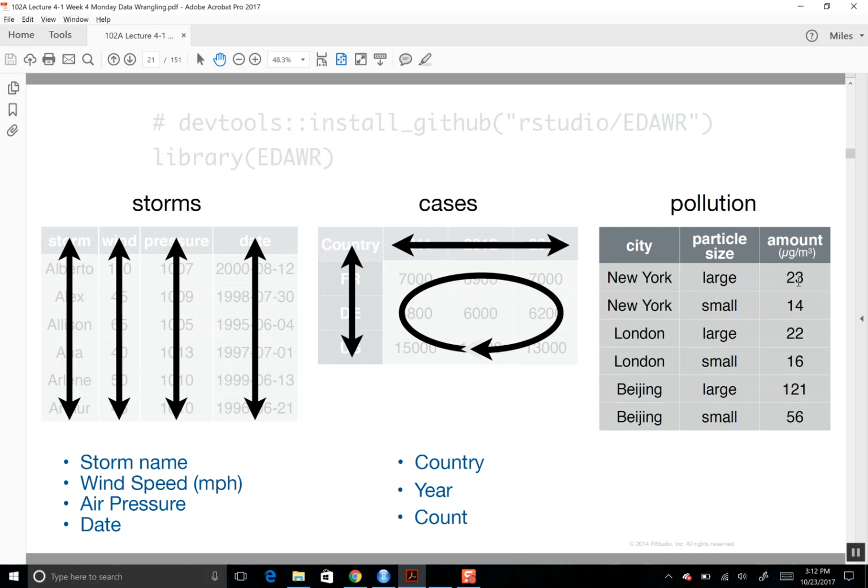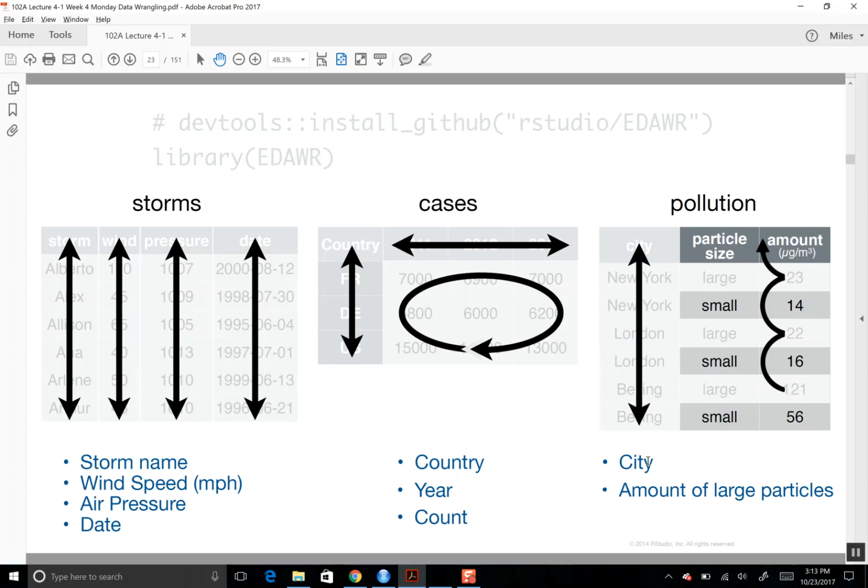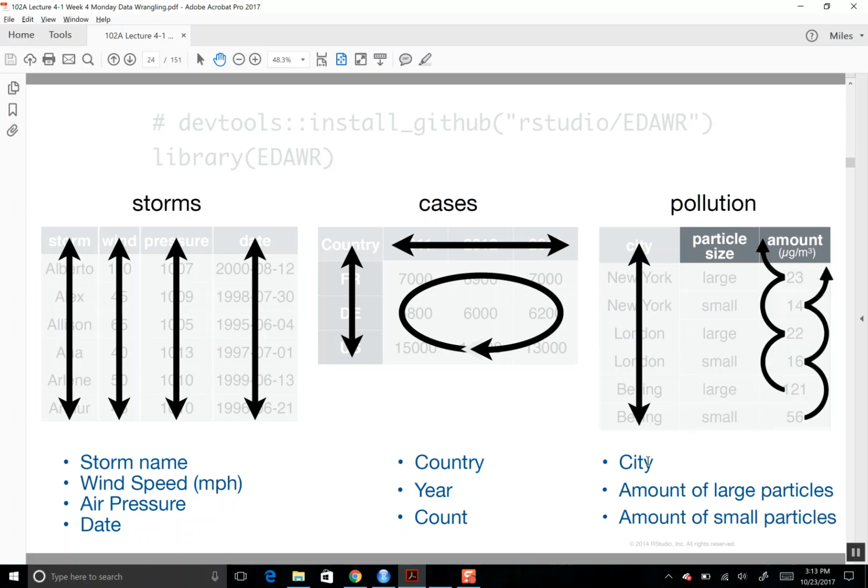And so let's say we only wanted to have 1 row per observation. Well, in that case, the variables that we actually have are the city, New York, London and Beijing, and then the other two variables would be the number of large particles and the number of small particles. And so that's an entirely different form.